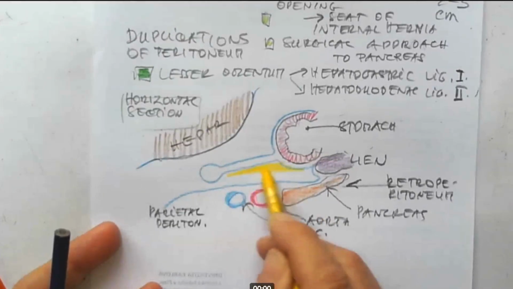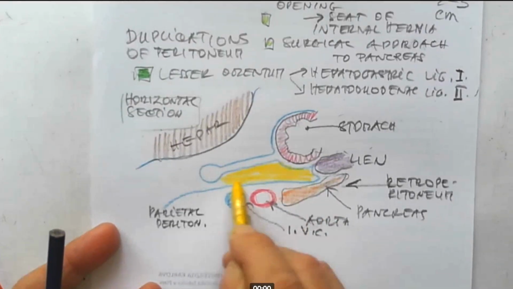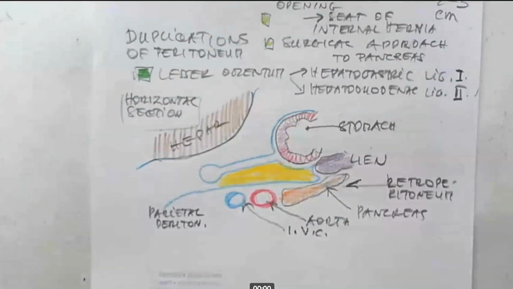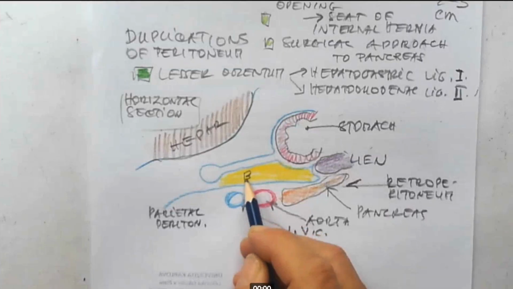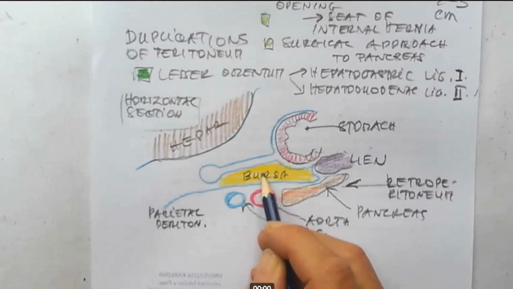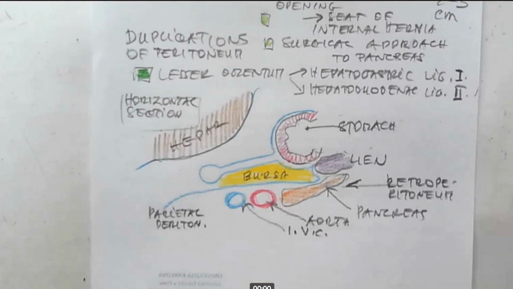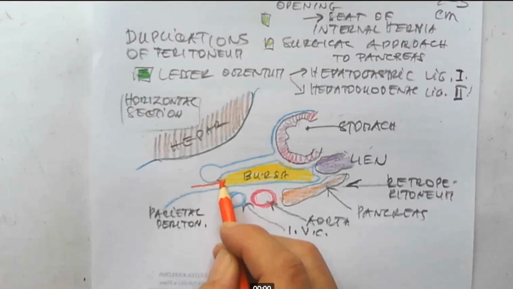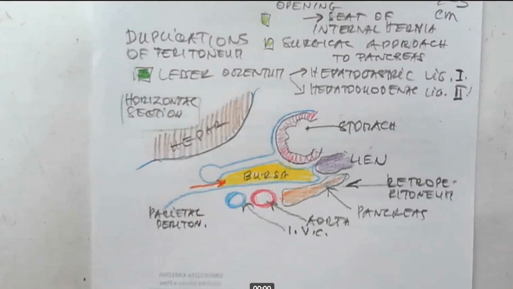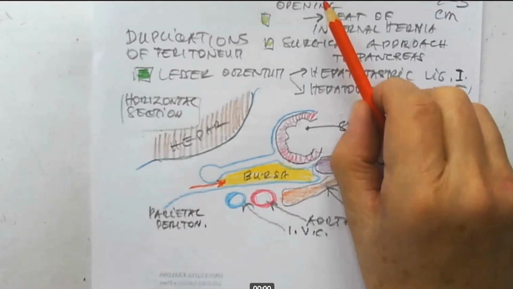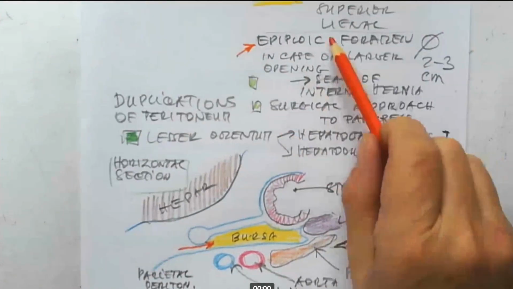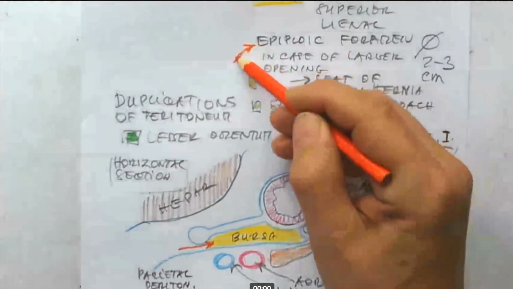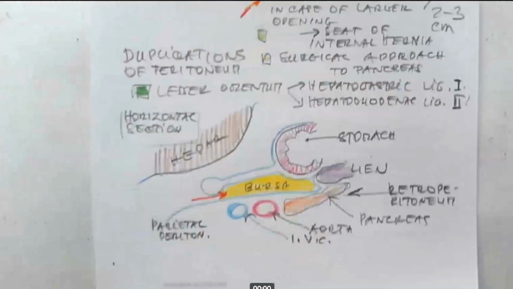First of all, coloring the space by the same color as the previous cases. So then this is the lesser sac, or bursa omentalis. I will just put bursa, because everyone knows this is the omental bursa. The opening is labeled by the same color as in the previous case, showing the epiploic foramen. I will not label it because the arrow is more than clear, because here we have that epiploic foramen, the opening. So this is the same color, same position of the arrow.